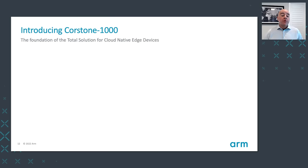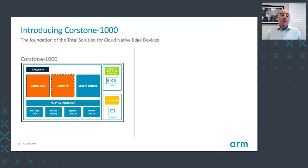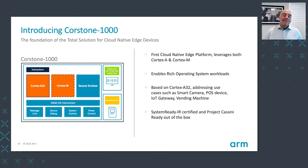Our other new total solution is for cloud-native edge devices and is based on the Corstone 1000. It's our first ever Cortex-A-based total solution for IoT. It's performant, extremely power efficient, and has been designed for security from the ground up. And thanks to Project Cassini, rich operating systems like Linux just work. Developers don't have to spend lots of time porting software. If you're building a smart camera, point of sale terminal, robot, or IoT gateway, the Corstone 1000 is for you.